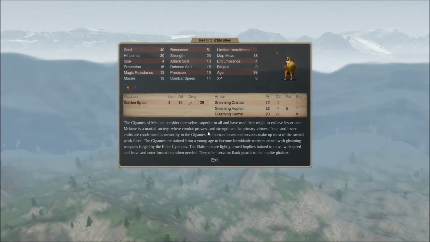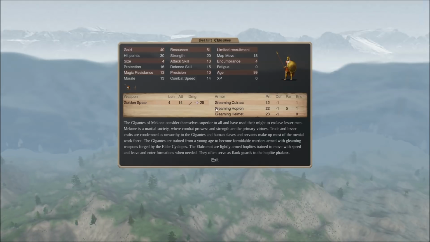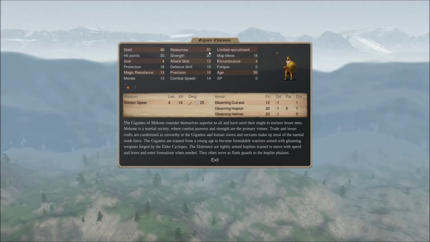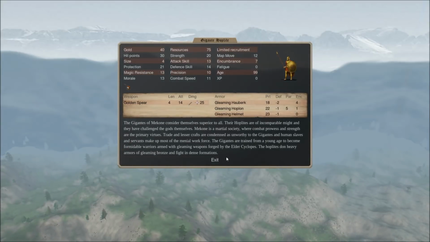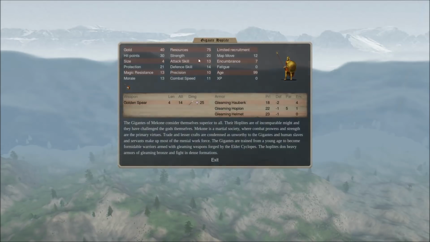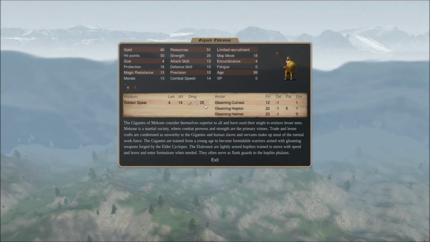You also have the Giganti Ekdromos, and the Giganti Ekdromos are just Hoplites wearing lighter armor, and as a consequence they have slightly higher defense skill. So they're still quite solid, and they cost only 2/3 of the resources. So if you're running out of resources, recruiting Ekdromos to bulk out your Hoplites is an excellent idea. On top of that, the Ekdromos have a different recruitment cap, so you can recruit 4 Hoplites, and then if you still have resources left over, you can also recruit 4 Ekdromos.